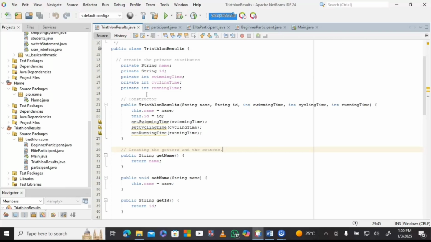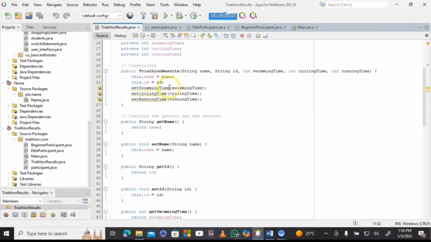Here, this is a class, triathlon participants. This class serves as the base class containing the basic attributes and methods related to the triathlon results of the participant. Then here, these are the private variables with their attributes: name, ID, swimming time, cycling time, then running time.